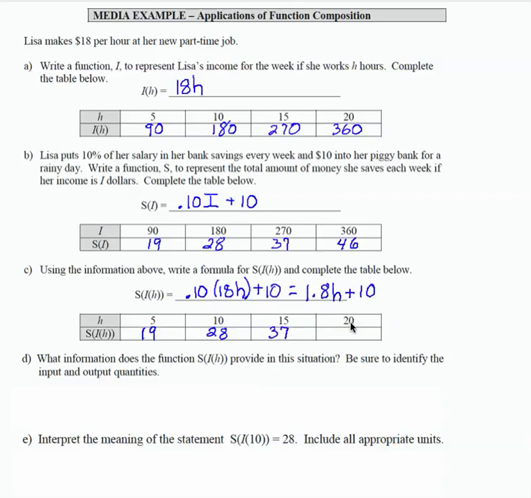When input is 20, again we're just inputting here, 20 times 1.8 plus 10 is 46. So these outputs that we got S of I and these S of I of H are the same exact thing. So it's just another way of looking at the function where we don't actually have to know what the income is here in this function to compute the amount that's saved. All we need to know is how many hours that she worked.